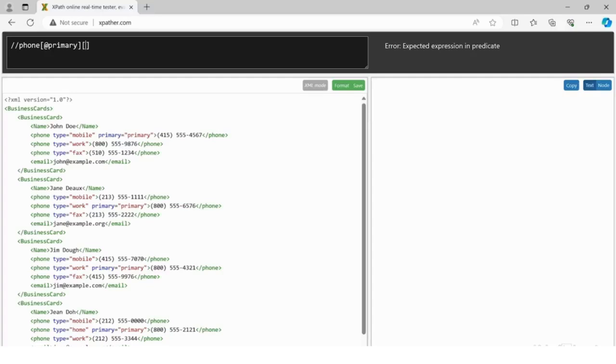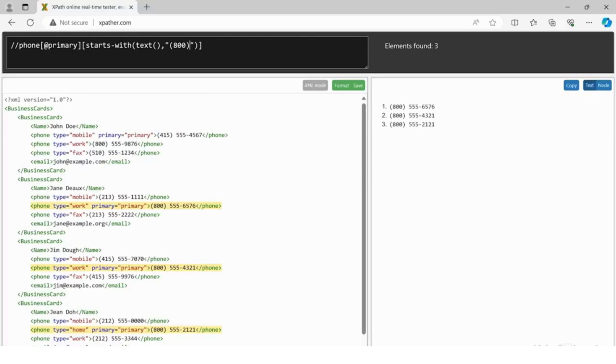And I'm going to have this predicate test to see if the text content of the tag starts with 800. So in this predicate, I'm going to use the starts-with function. And then I'm going to see if the text content starts with the string 800.